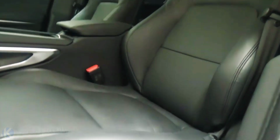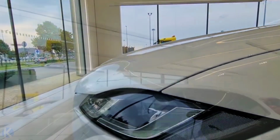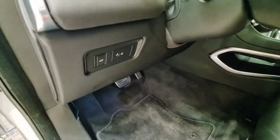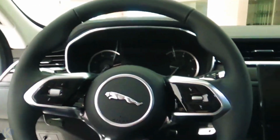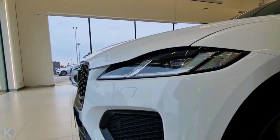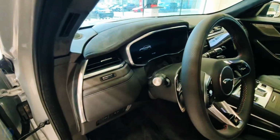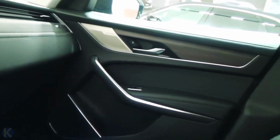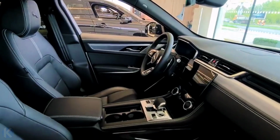The P250 S, with its 246 HP turbo four, offers the best balance of performance and value. The upgrade from the base P250 to the P250 S adds unique 19-inch wheels, a power-operated rear liftgate, and handsome leather seats with diamond stitching. It also adds the more desirable PIVI Pro infotainment software with navigation, Wi-Fi hotspot, and traffic sign recognition. Every 2023 F-Pace features an 8-speed automatic transmission and all-wheel drive.